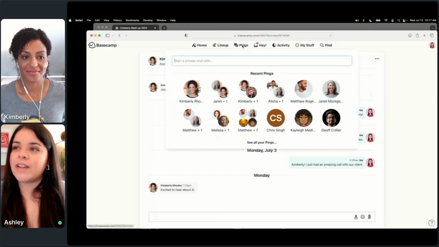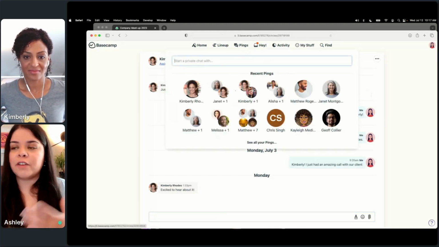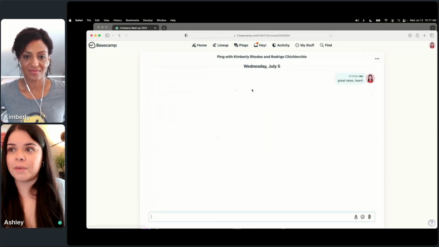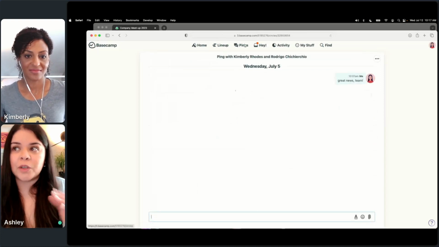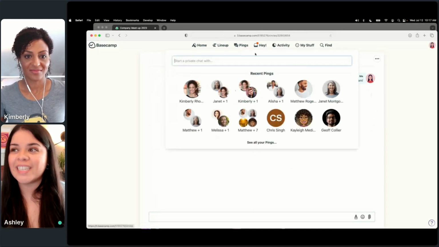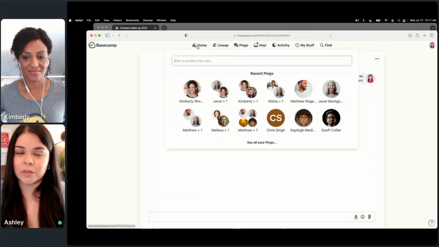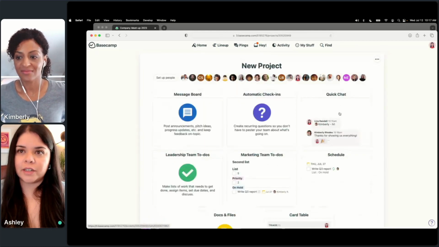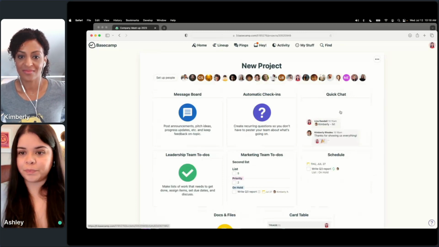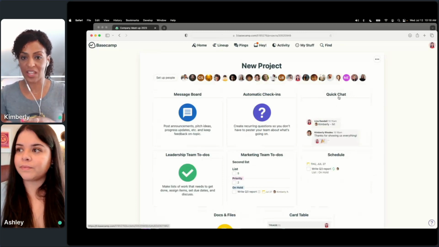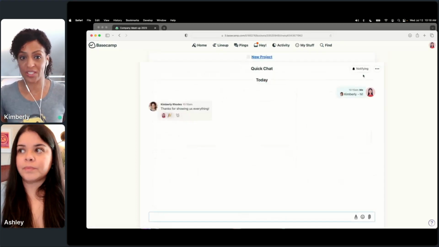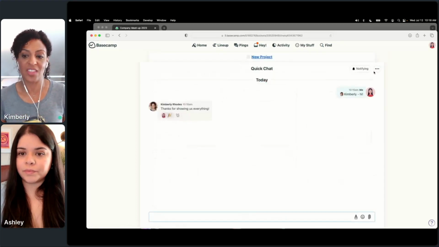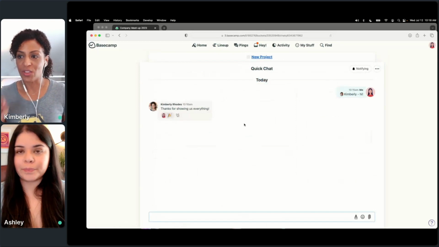And so you can even have group pings, which if there's something private you want to discuss, like maybe it's somebody's birthday or you want to keep something under wraps, then you can have those conversations there as well. But most importantly, it's going to be separate from this particular Campfire chat. You got it. And yes, Campfire is something that you can turn off per project. Pings are exclusive of a project, so you can ping anyone within the account. Definitely. Okay, those are two chat tools that did not exist in Basecamp 2.